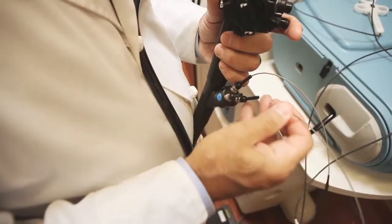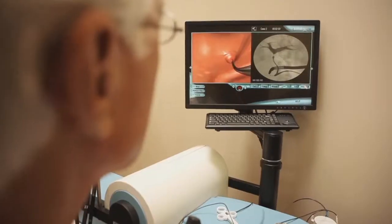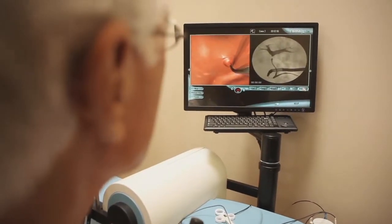What makes a simulator great? A surgeon or an endoscopist should be able to work with instruments in an environment that feels just like that of working on a real patient. There should not be the feeling of a game or artificial environment. Only Symbionics has worked so closely with physicians to develop a continuous improvement of its simulated environment.